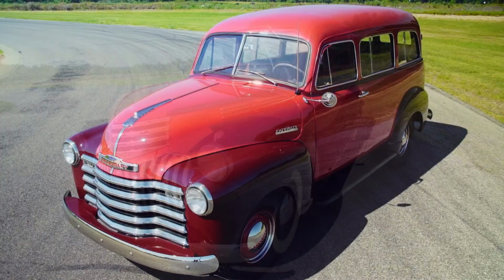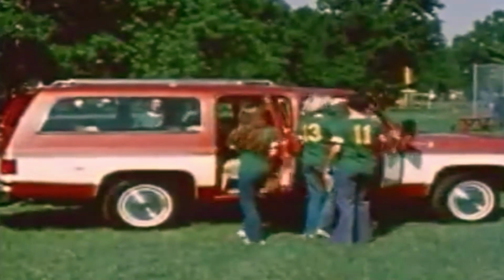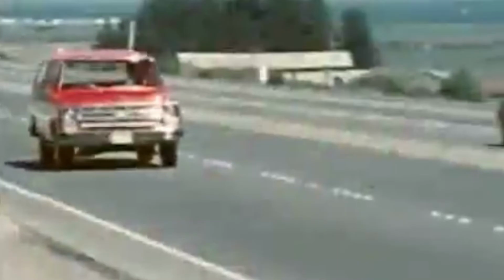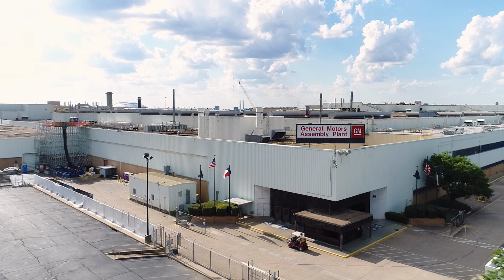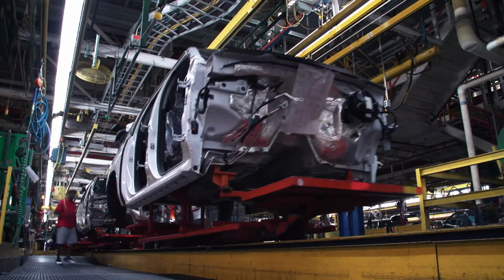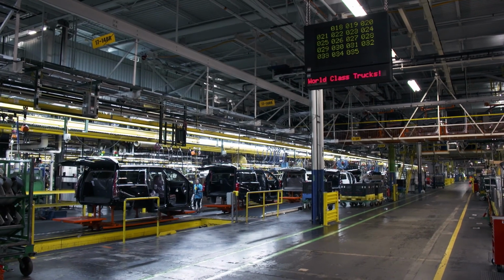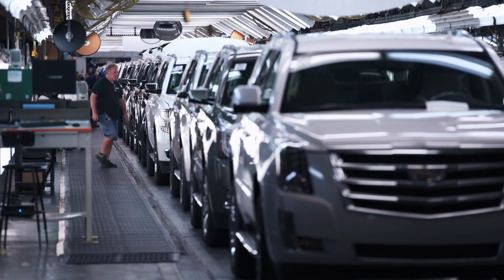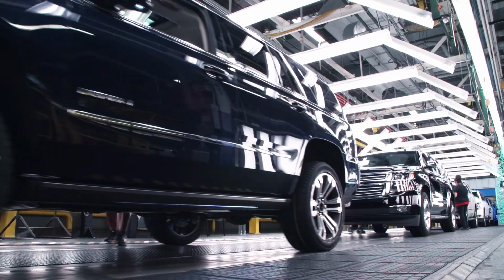Suburban sort of provided the modern SUV formula as we know it today. For a long time, SUVs only had 2 doors, so it didn't really quite work for the family. Suburban was the only one that offered the 4 doors, and that sort of was a game changer once smaller SUVs picked up on that formula. That's what sort of led to the explosion in the 90s for SUV sales. These days, General Motors' full-size SUVs are so successful that if they were spun off as their own automotive company, they'd be the size of a Fortune 500 brand all by themselves.